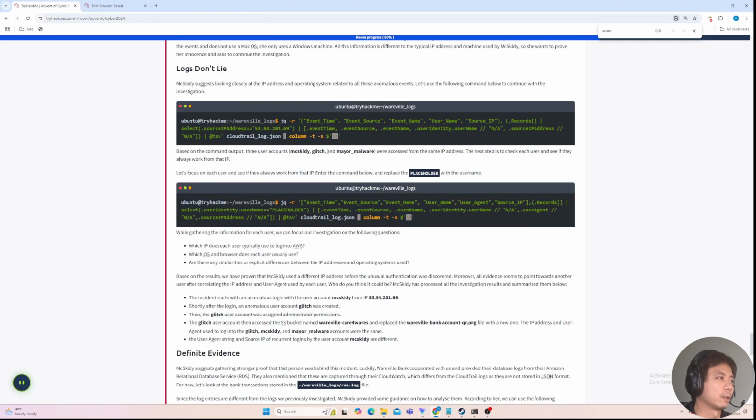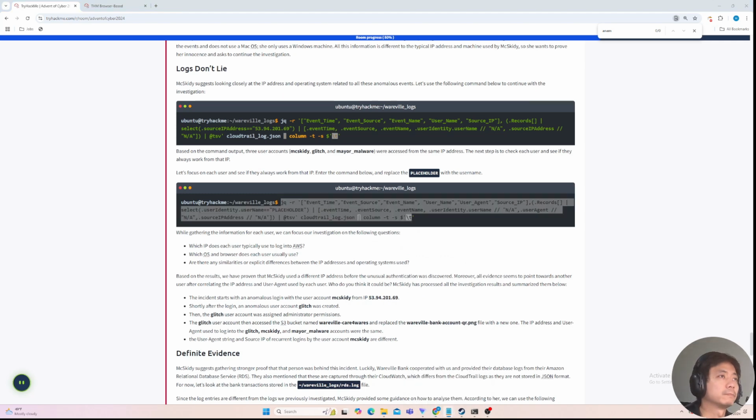Now, because we have 3 users associated with the IP address, we have to look at each of the users individually to see what happens. Let's try this command, and then we're going to replace it with the username.